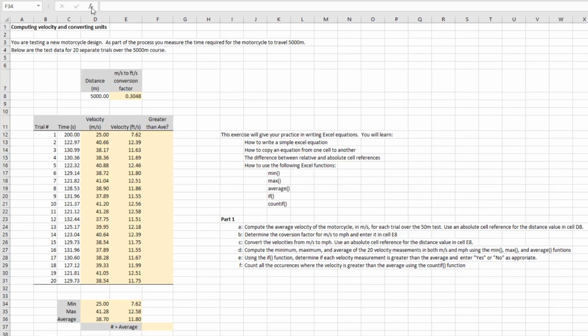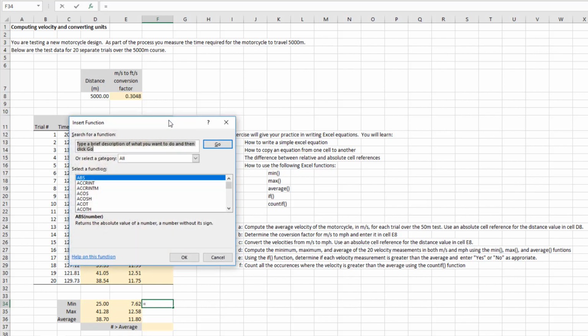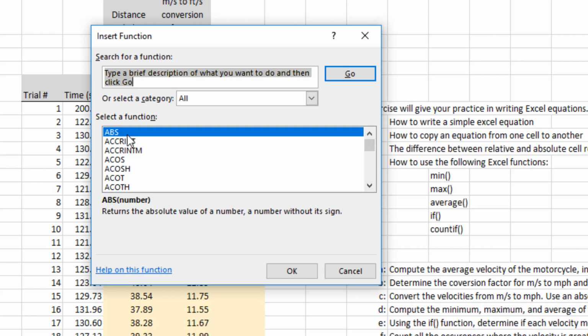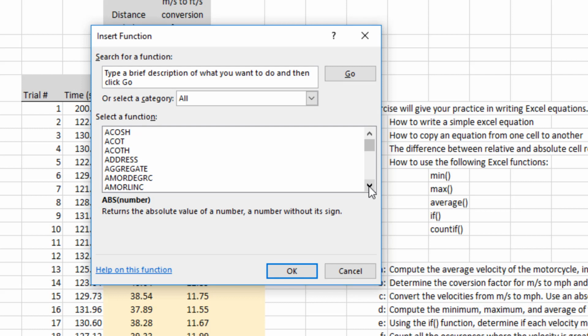Well, that's a quick introduction to a few functions. There's a lot more functions in Excel. If you click this f of x box and you get your function menu up here, you'll find there's just a huge number of functions here. You can do an absolute value. You'll find that there's actually transcendental functions like sine and cosine.